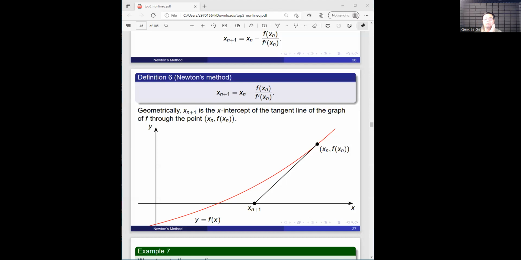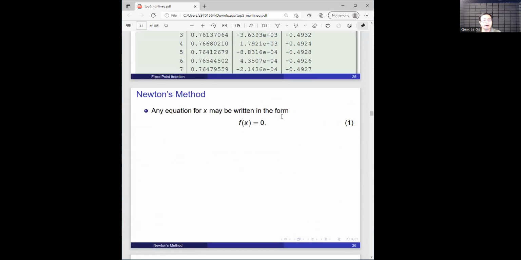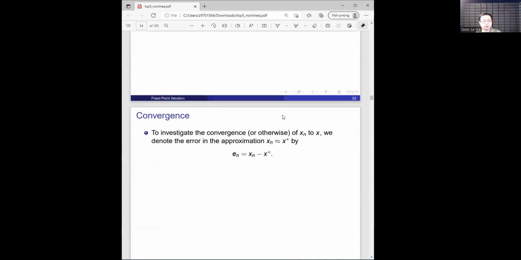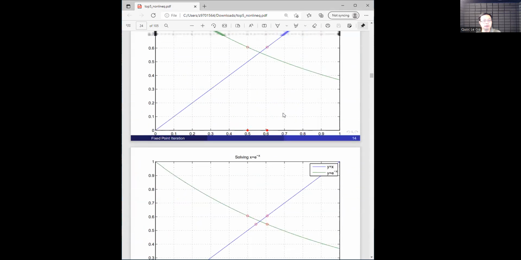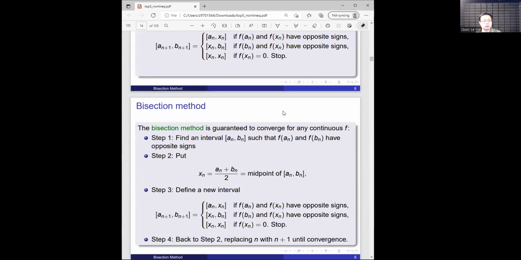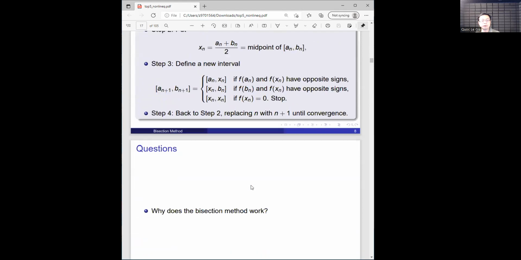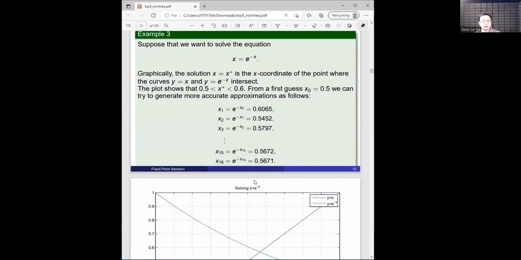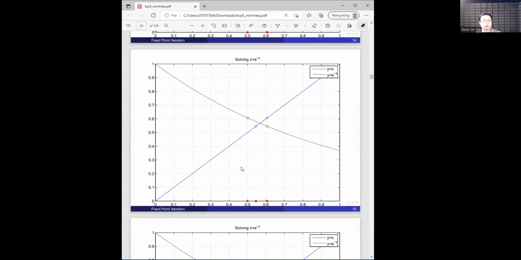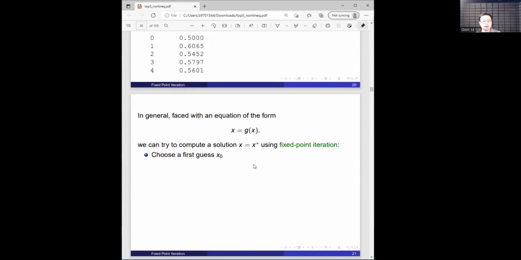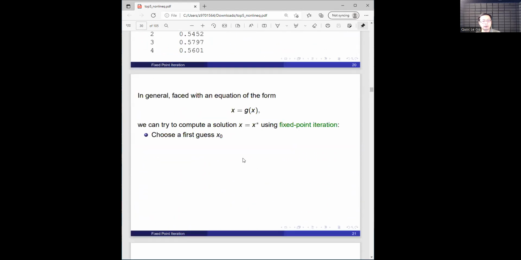We were talking about different methods, yeah? And so we started with the simplest one, the bisection method for solving f(x) = 0, right? So the bisection method, you just keep chopping the intervals into half, and then you check the function's opposite signs at the two ends, and then you keep dividing the intervals, okay? And the fixed point iteration is you just keep applying the function to the point again and again. So x_{n+1} is just equal to g(x_n).